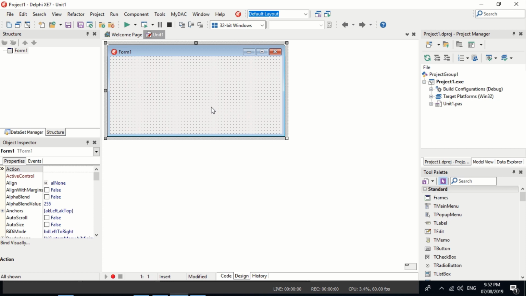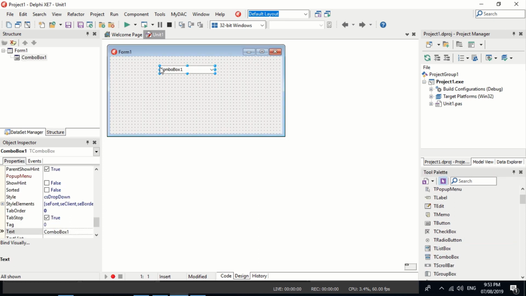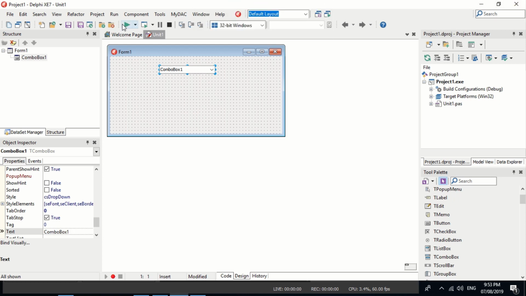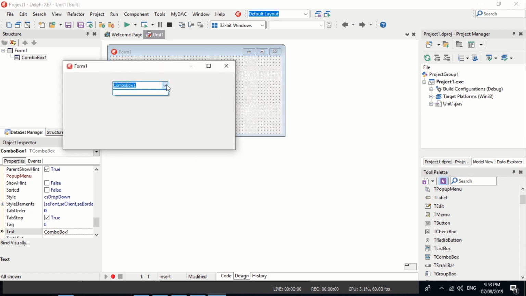So I do not have to save this project, but I will go directly to using combo boxes. You might have seen combo boxes, very familiar in the Windows environment. You can see this pretty much a lot. In here we have a lot of choices that we can add. If I run this one, you notice this is a drop down. So we normally call that combo boxes.